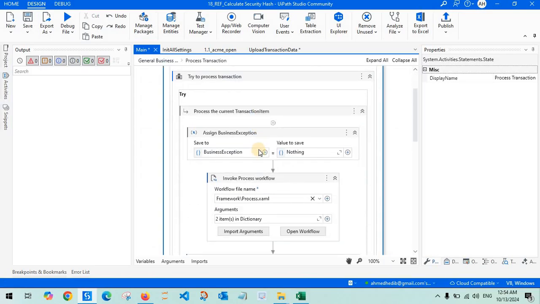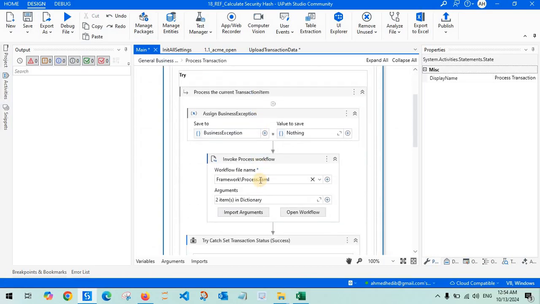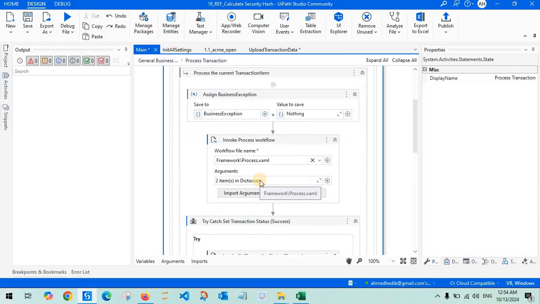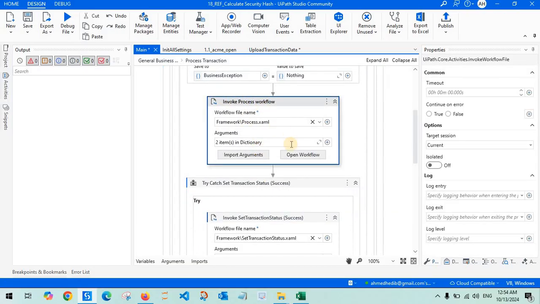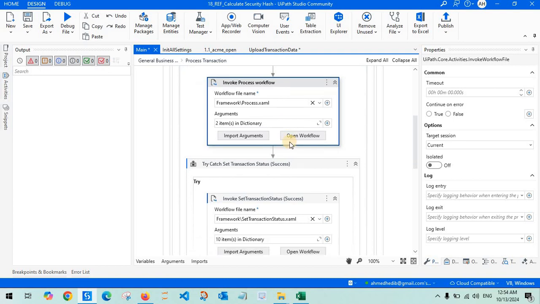Here in the process transaction I integrated some of my workflows. First, I will invoke the process workflow, and inside the process workflow I will integrate all my project workflows for each item or each current row.